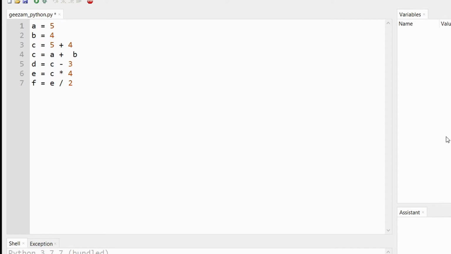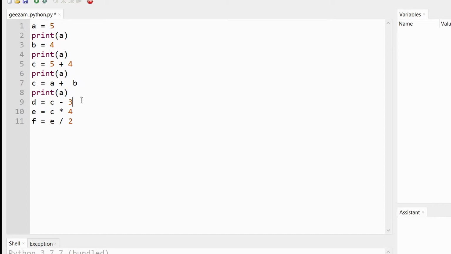And we want to see what's printed after each value on the screen, so let's add a print statement in between each line of code just for our learning purposes. So let's copy and paste in between each line so we can follow the flow of the information and how the different variables are changed each time.